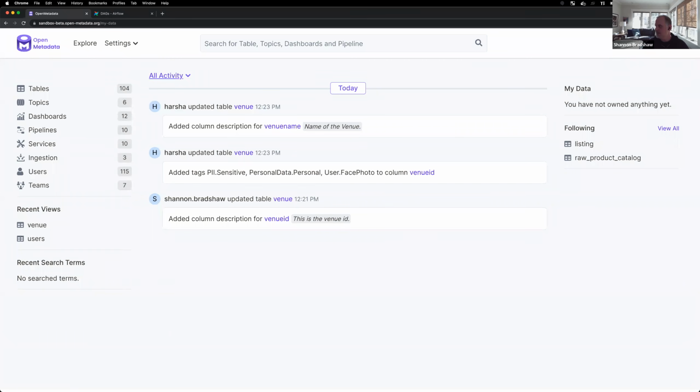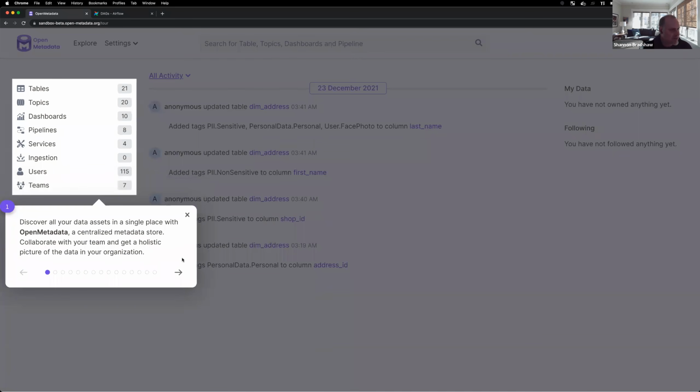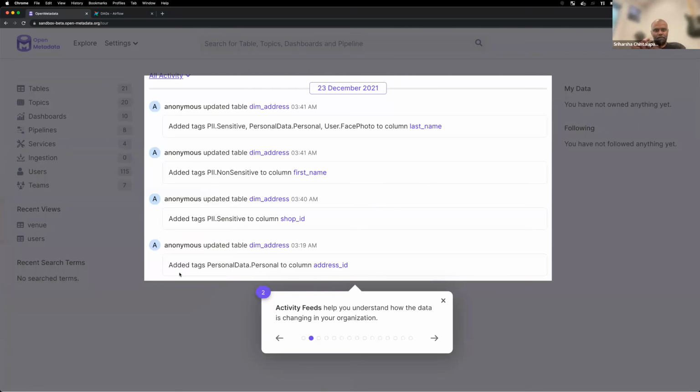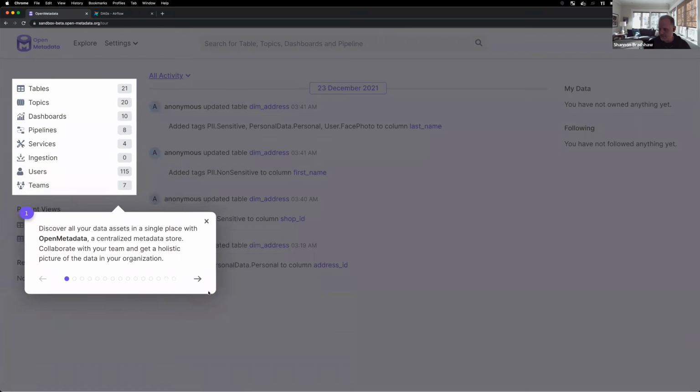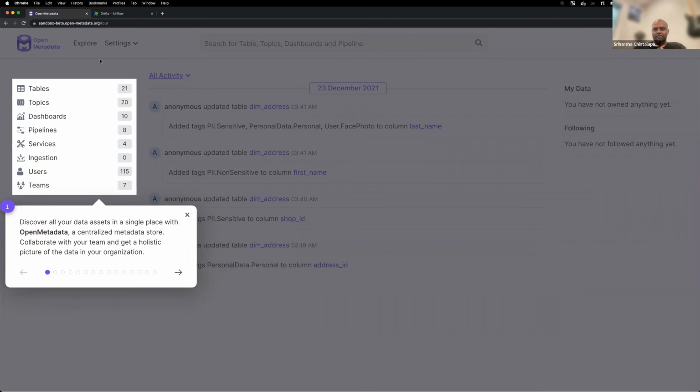The last thing that I wanted to show you all is the new tour functionality that has been built into this release. This allows us, by clicking the tour icon up here in the right corner, to go one step at a time. We have received comments saying this is great, the UI makes sense to us because we are the data people, but we want OpenMetadata to be used across the company, by people who use the data but are not familiar with what metadata is. So we built the tour option.